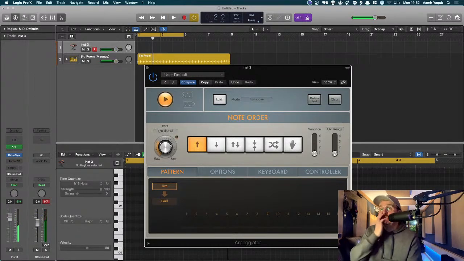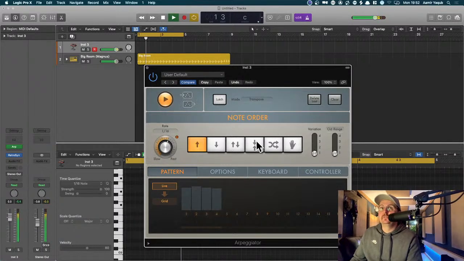So you can actually use your arpeggiator to program in rhythms as well if you're trying to get something like that in time. You could use note repeat as well, but this is a nice way of doing it. The other thing you can do with this is you can play a chord and do the same thing as you did in Alchemy. So it'll go up, down. Let's make it faster so it doesn't sound ridiculous.